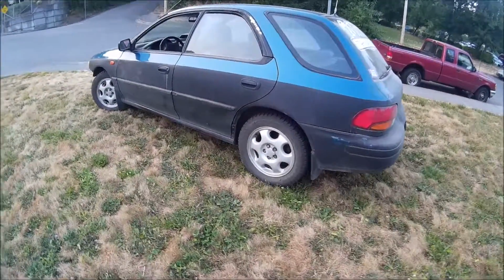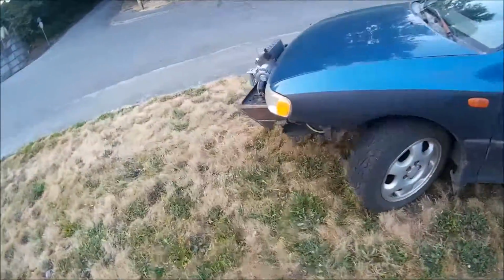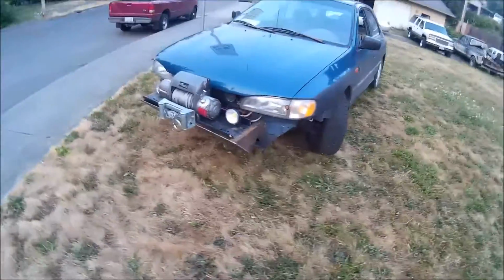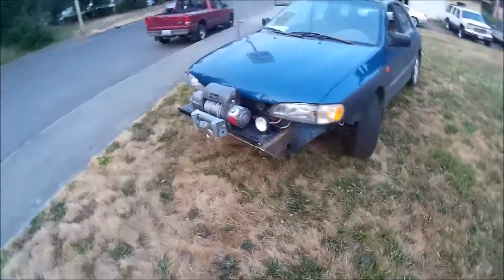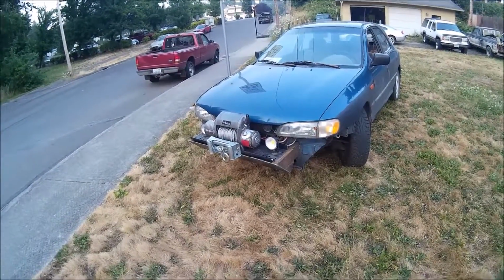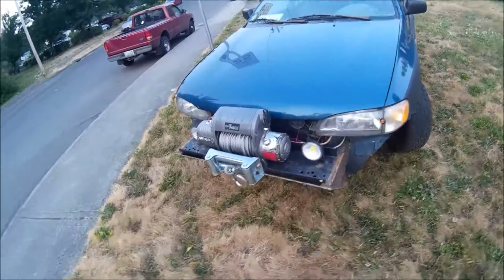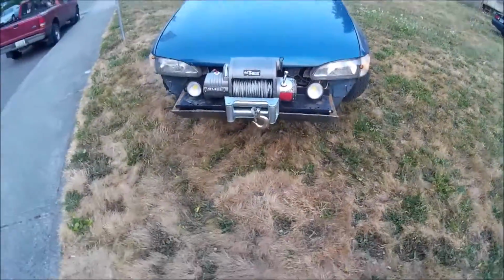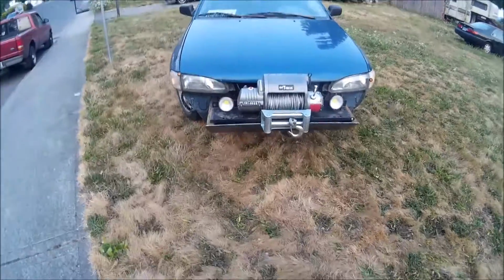I am going to finish up the front bumper. It's going to have a little bit of a style, kind of like a bull bar from the Australian big rigs. And I want to convert all the lights over to LED. I've got the little LED lights, I think they're like $19 Walmart brand, on the front, and they're actually not that bad. They're brighter than the headlights are, and the headlights are almost brand new. So I'm definitely probably going to keep those, if not upgrade them.